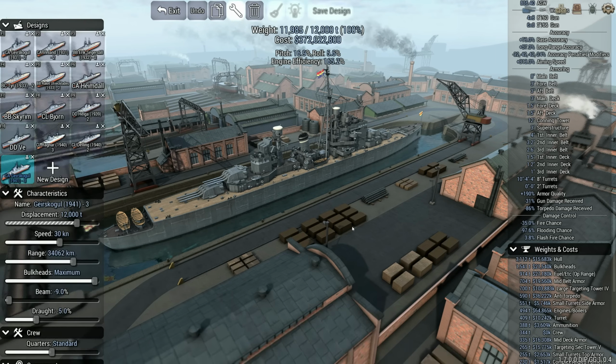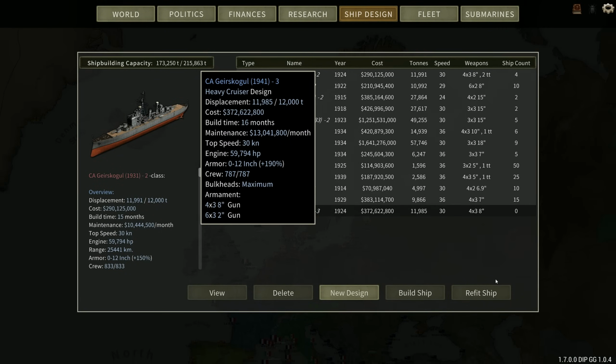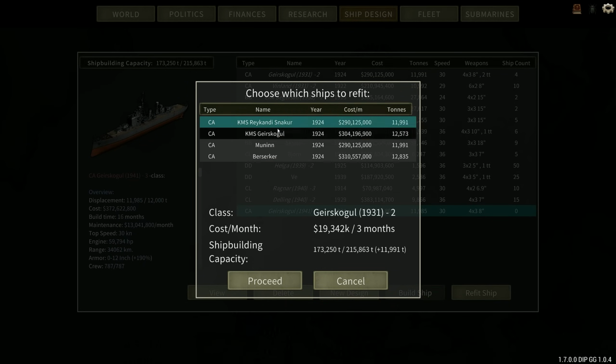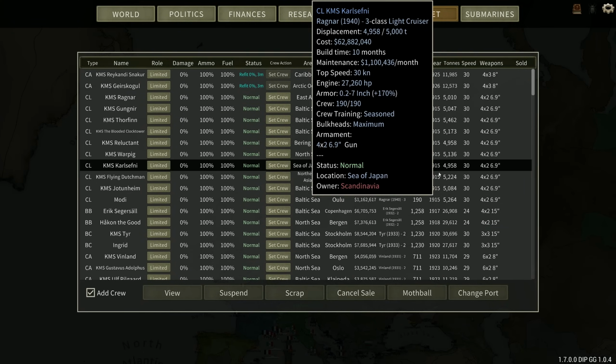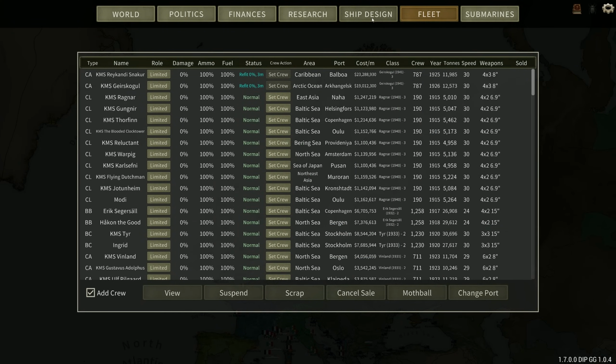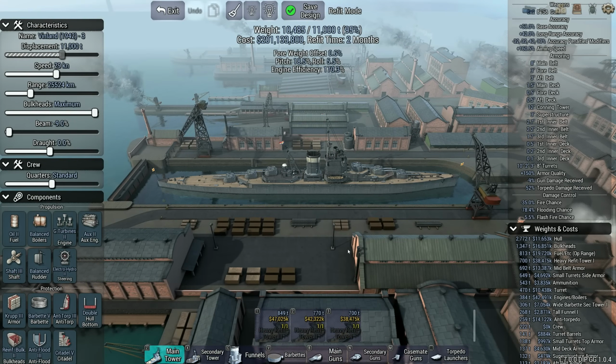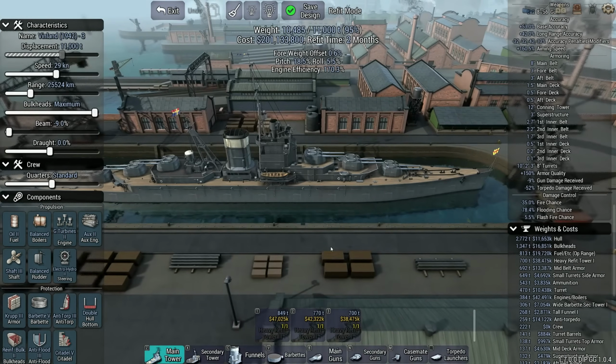I've ordered the last of the Skyrim class, so they should finish soon. I'll just stick these in twos. 1, 2, and then 3, 4. And then I will move on to refitting. What's next? The Vinlands. Lovely. All right. Next up, it is the Vinlands.